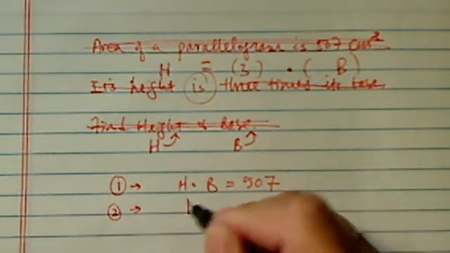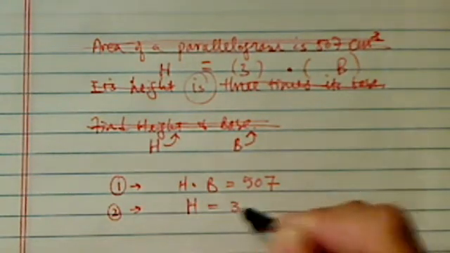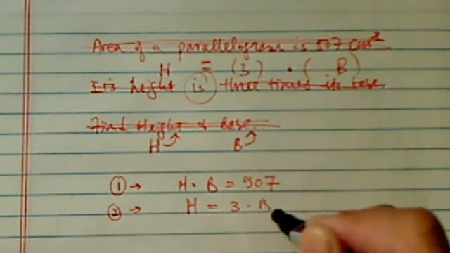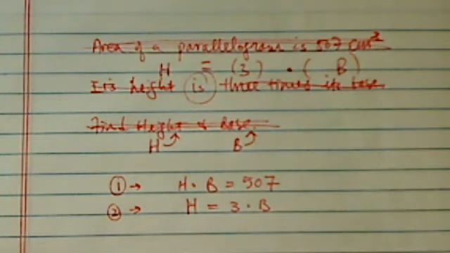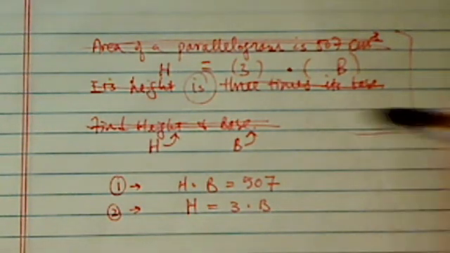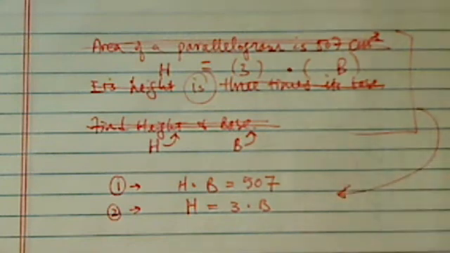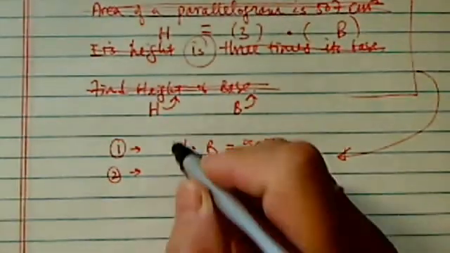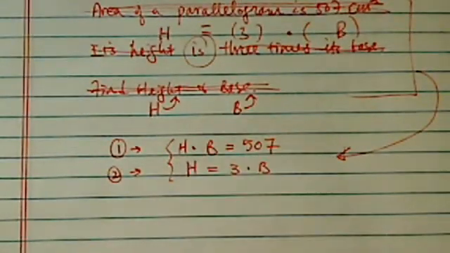So we have two variables, two equations. The trick is getting the word problem transferred into a system of equations. Two variables, two equations. We should be able to solve it.